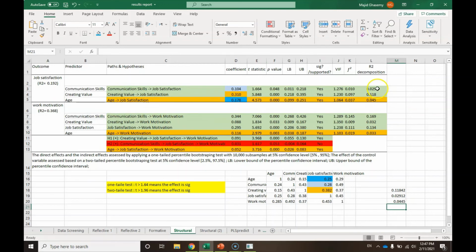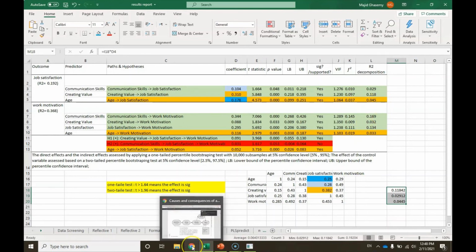And the good thing is that when you add these values with each other, you would see that the summation will be basically the R square value here. So when I select them in Excel, the sum is displayed here, 0.192. This is exactly the R square value here. So this is how you can compute the R square decomposition values, and you can simply add one column to your structural model evaluation results and report this important piece of information in your table.